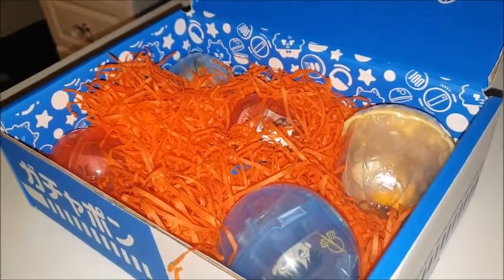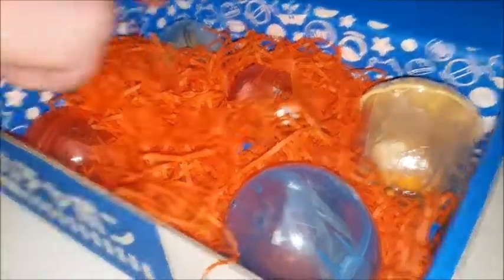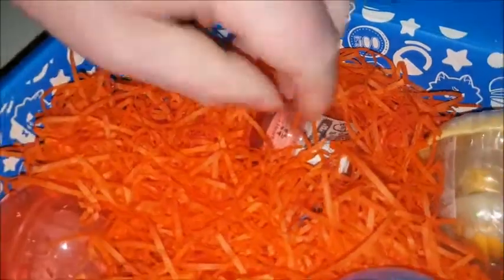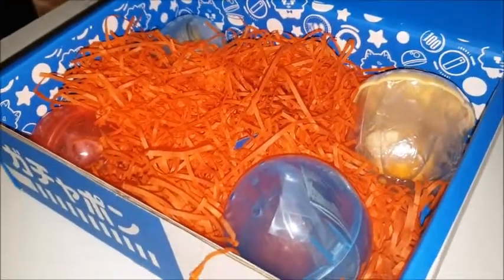Right. There's something really cool about Japanese stuff, isn't there? Cute. I'm going to leave the two big ones till last. So do you want to pick one? Which one of these small ones do you want? There's two pink ones and a blue. It's got to be this one. Okay, let's have a look. So has this got any sellotape on? Let's hope not. No, it hasn't.